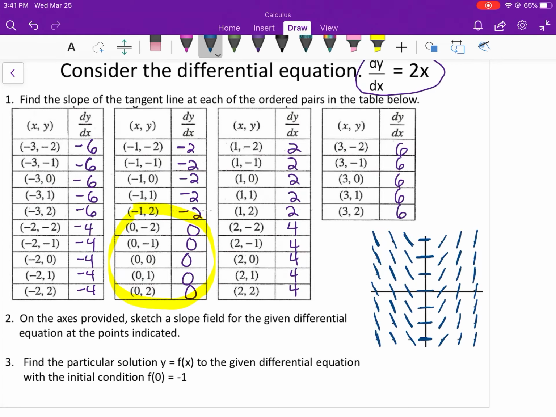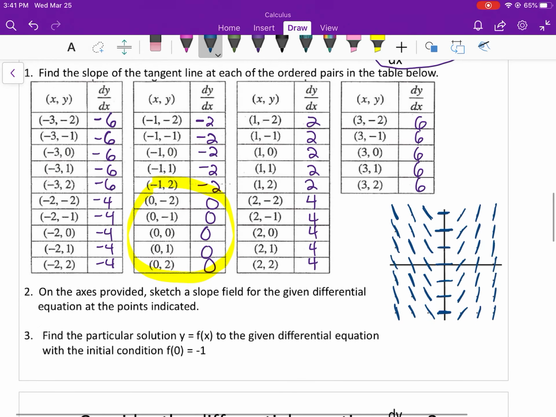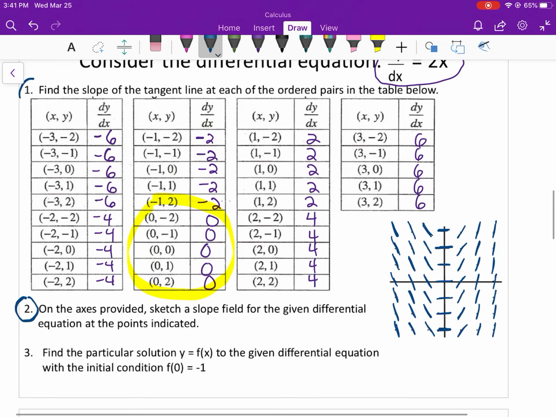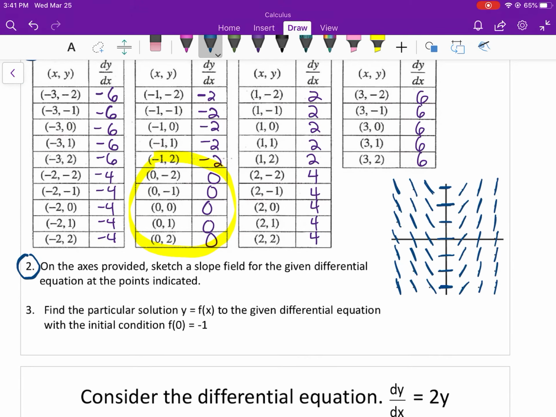Something like that. All right, that is your slope field. Now, that's taking care of item number 2 here. So we've done 1, we've done 2. Now, when it says to find a particular solution, one of the things that we're going to do is sketch where we think the curve's going to be based on this ordered pair. And then we'll solve our differential equation to actually give us an equation that would go through that particular point. That's the part of the lesson we're going to do on a different day.